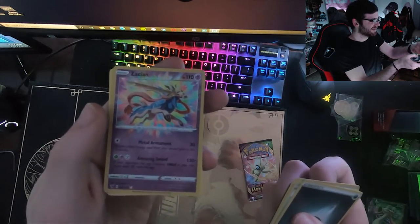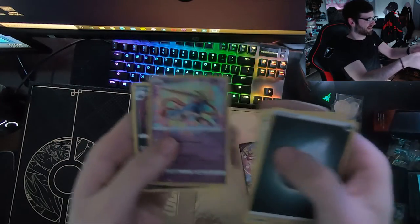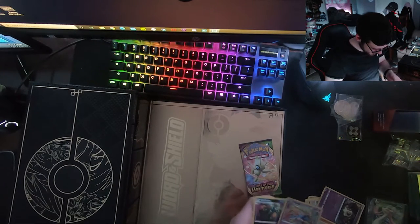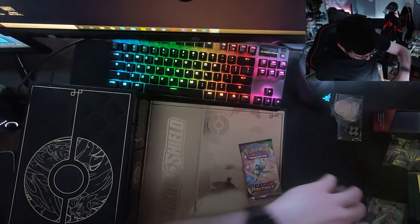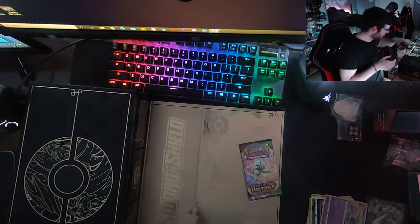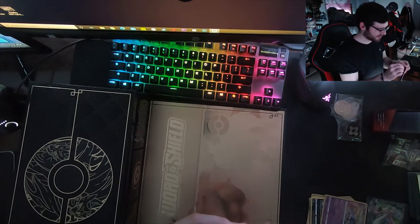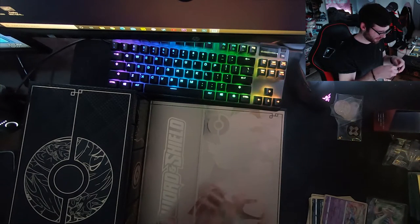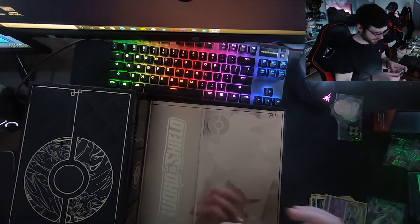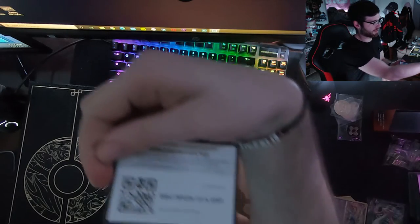We got a Zacian Amazing Rare and a garbage can rare. Dude, we got an Amazing Rare. Bro, and it's Zacian. Sword Doggo. Oh, I've always wanted an Amazing Rare. I really want the Rayquaza one. I don't know if you can pull it out of this set, but the Rayquaza Amazing Rare. I love the way that card looks. The Amazing Rares are dope. I like that they added that. I have so much Pokemon trash on my right side.